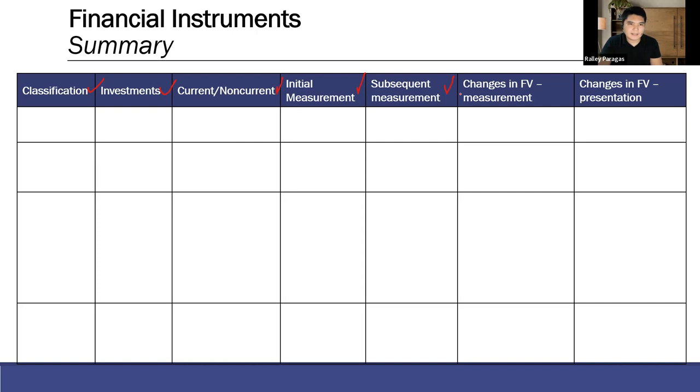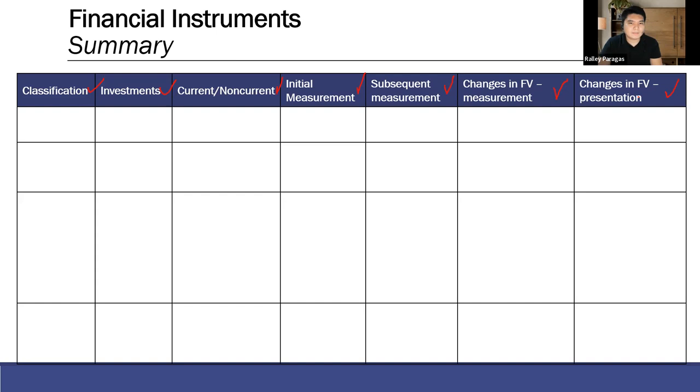Also, let's take a look at the changes in the fair value. How do we measure that? How do you compute your changes in your fair value? And lastly, let's take a look saan ba natin pinipresent yung changes in our fair value. Okay, so i-discuss natin sa table na to. It's basically a summary of all of the concepts. And then let's try to illustrate, let's try to apply by a problem. So we've prepared, I think, around three problems. Pero if we have additional time, I've prepared an extra problem around ECL, around valuation of investments. Let's take a look kung kaya pa natin within the time provided.